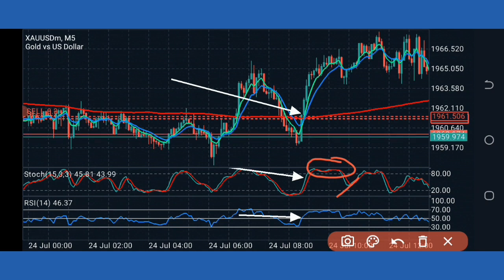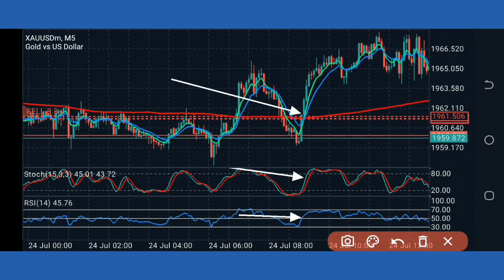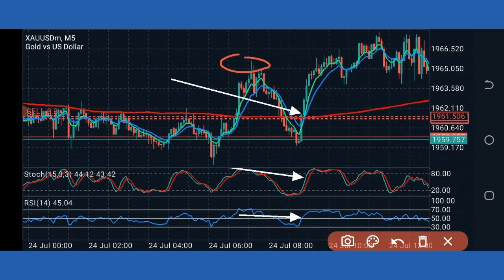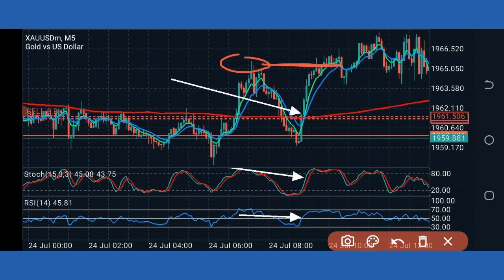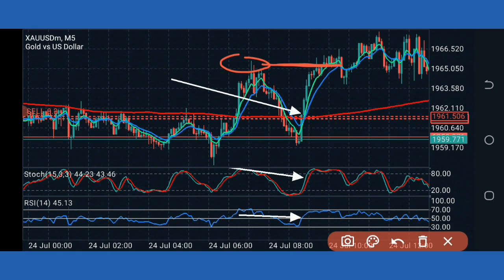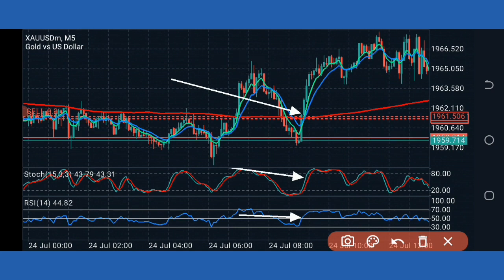So we have different ways, but I will show you two ways to exit the trade. One is you look at your left here. That is the previous swing high. So when you look at there, it means you have to exit somewhere around there. So that should be enough for you. Then you wait for the market to do whatever it wants to do before you know whether you are to enter again to go long or to continue the trend. So that is that about going long.